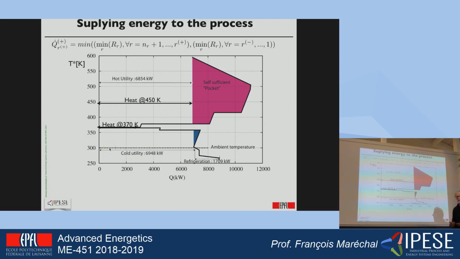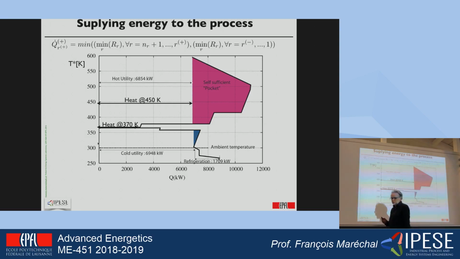And something which is also important here is that I can read the amount of heat that can be released to the environment, because this is the maximum amount that can be taken out at the ambient conditions, so the 300 degrees K that is identified here, and the rest that needs to be taken out of the system by a refrigeration system, okay, below the ambient conditions. And of course, I can read here that I will not buy a refrigeration cycle that is going to take the whole amount that is seen here, but I will just buy one that is going to take this small amount here and let the rest be evacuated by using cold water or cooling system.